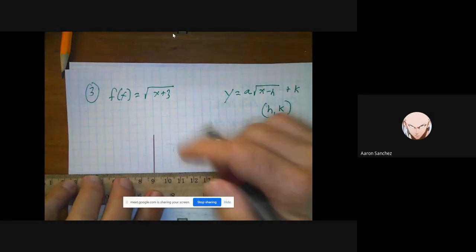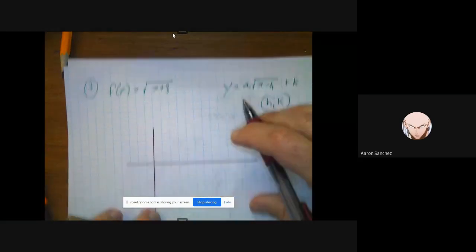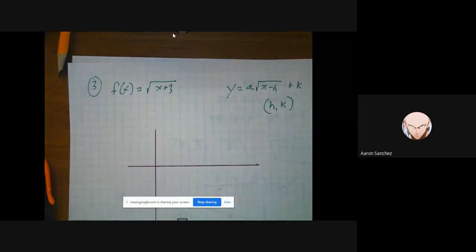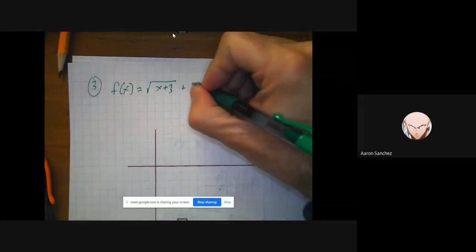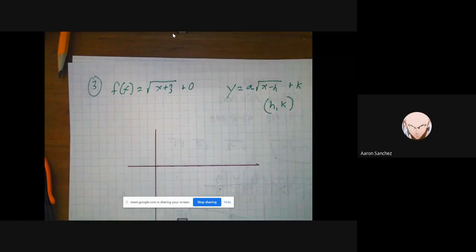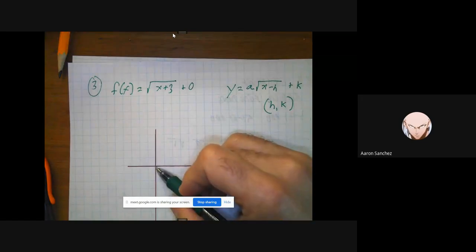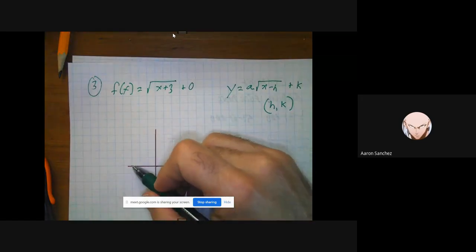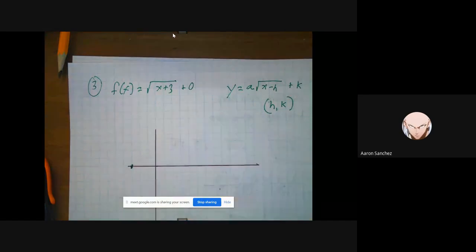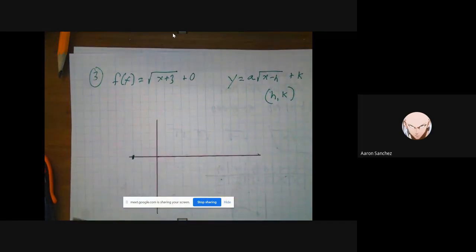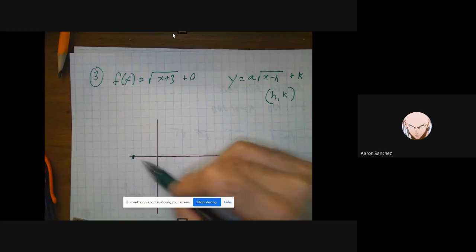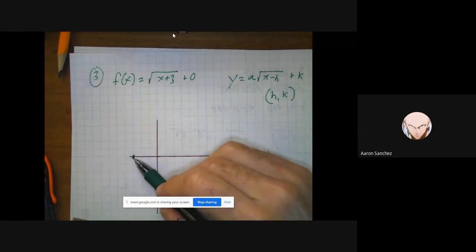Watch. You guys ready to graph? I'm graphing it now. So we're going to graph it with the h and k. Where's my h and k here? So this is square root of x plus 3, and my k is 0. So we don't need to write it down, but it's plus 0. So remember, the 3 goes here. 1, 2, 3, negative 3. That's where my parent function starts. Because that's my h. I shifted to the left 3. And then you take your square roots.